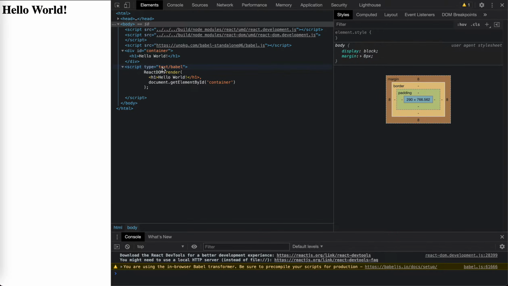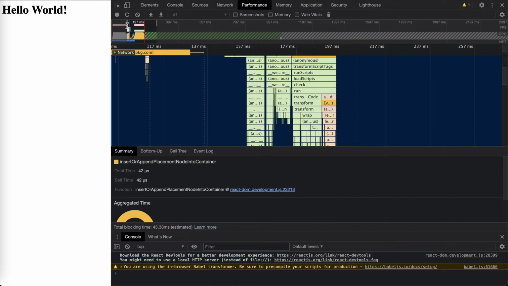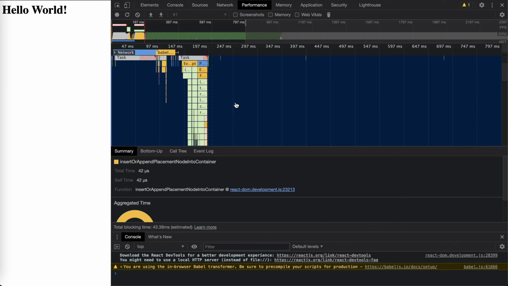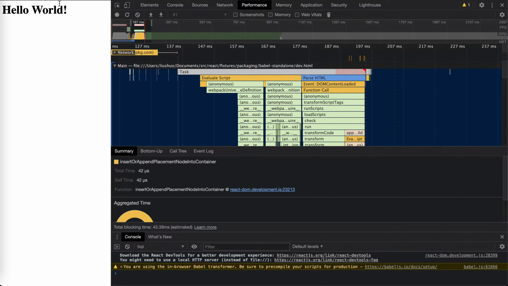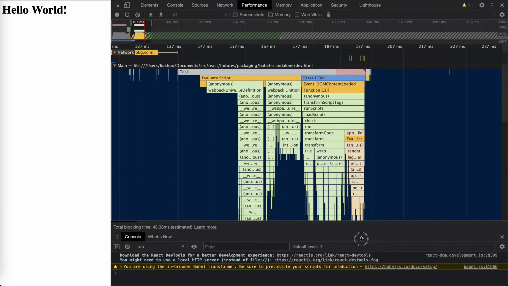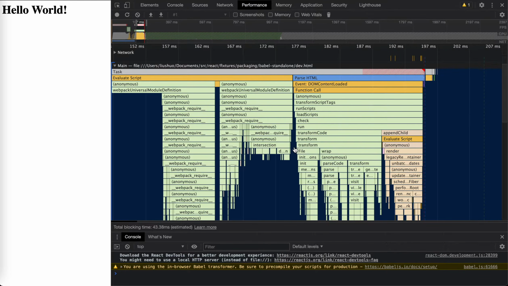So in this video, I want to get the general picture of how this hello world is inserted in the container. We all know that React uses a virtual DOM, so what exactly is that? Let's take a look. My approach is that we open the performance tab and record a profiling session, and then focus on the rendering part here, where the DOM is modified. Let's take a look at the waterfall.